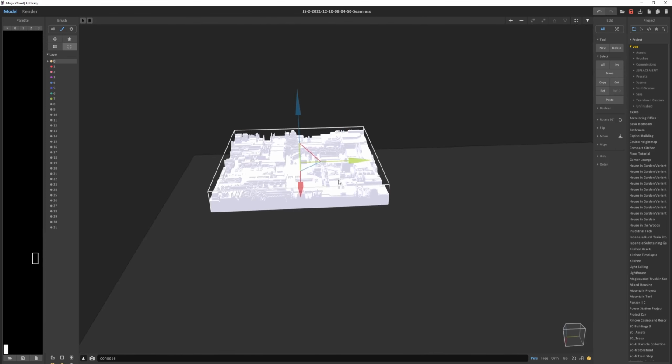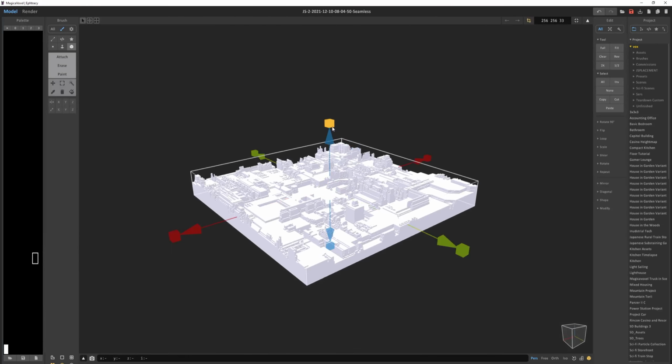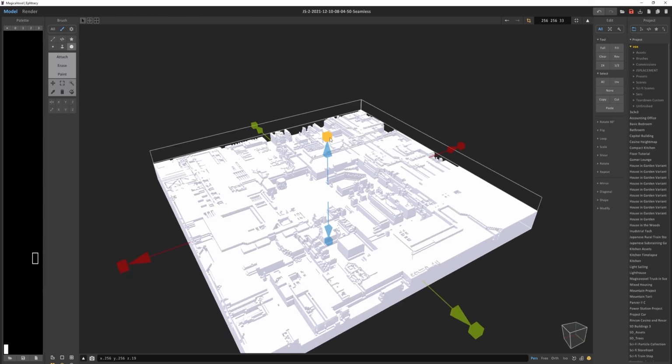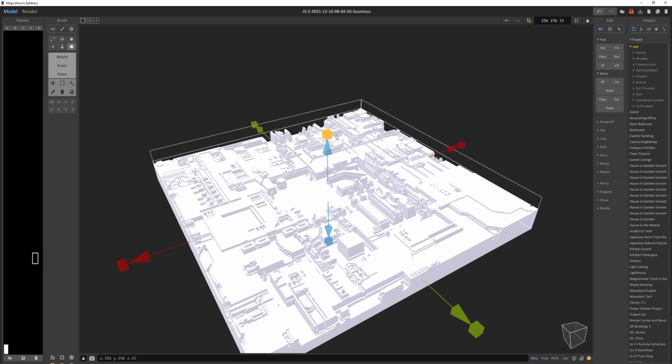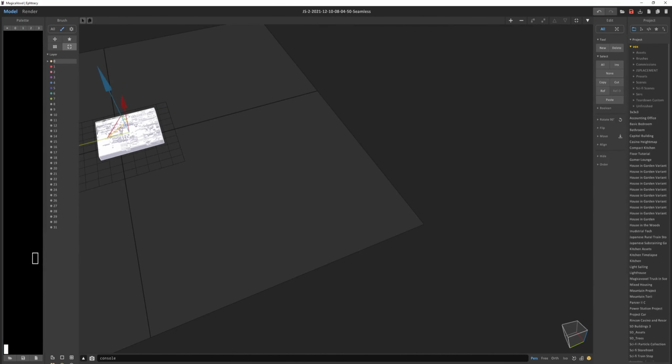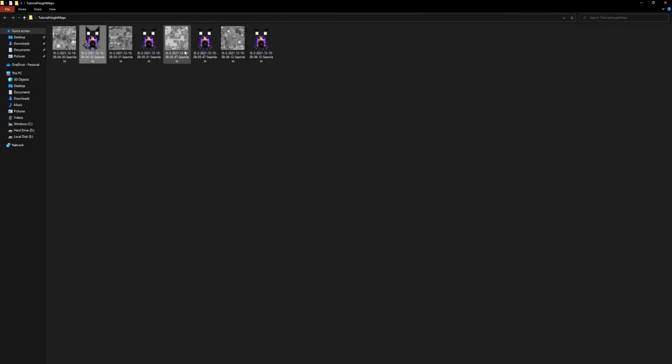For simplicity's sake, and because we're working with only 256 for this scene, I'm just going to go ahead and select all, combine it. And we're going to go ahead and get rid of all this jaggedness. So we're going to press on this right here, the crop, and drag this downwards till we have something that's less jagged. That should do. Just going to go ahead and move it towards the center. Save it. And we'll do the same for the other 3.